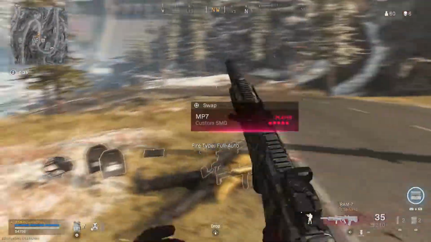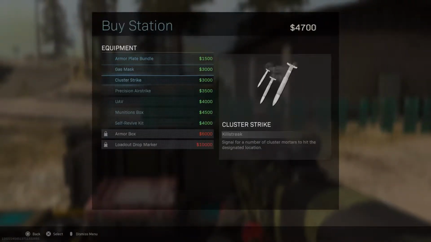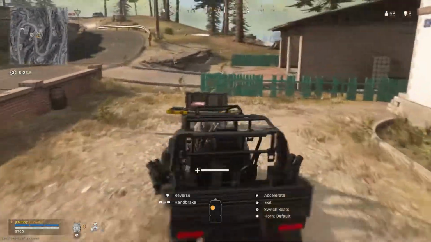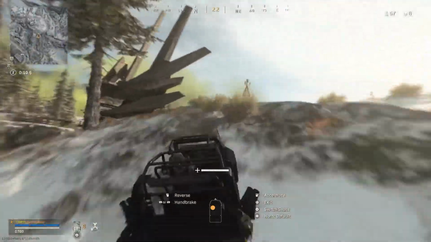So once again, not really anyone showing up on the UAV, so I've got enough money to buy another one, so I just bought another one. Don't want to pop it straight away. I just want to try and get to a different area on the map and then try and pop it, and yeah, really just trying to up my kills at this point. So from here, I'm actually going to go and grab a bounty as well.